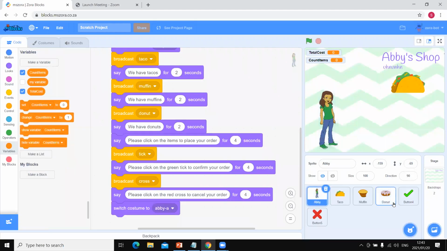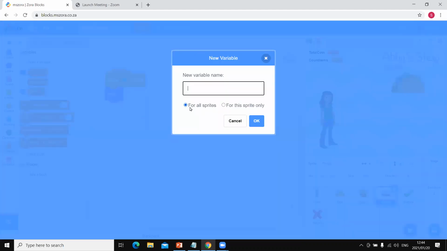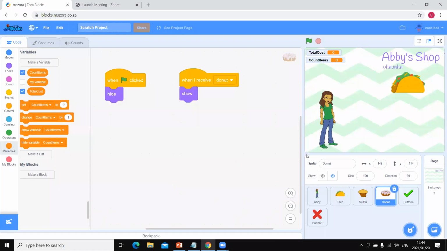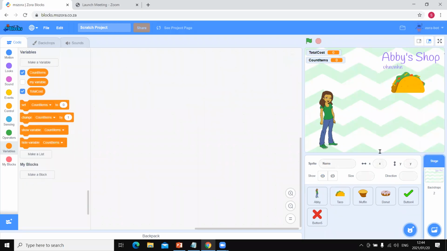If I go to any sprite, even this donut, it has access to them, because I made those variables for all sprites. That means every character can change that value. That is why, when I was doing the taco, I used num tacos and cost tacos, but I also changed total cost and count items. That's why, in the whole program, everything got changed. Is that fine?